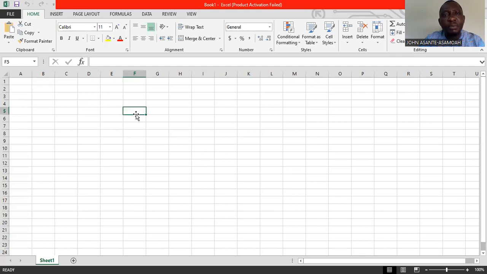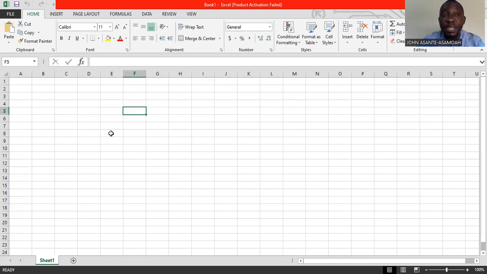Now, apart from the quick access tool, you can also have the tabs like the home tab, the insert tab, the file tab, data, and many more. These are all tabs. And each tab displays sub commands or instructions, which we call the ribbon.